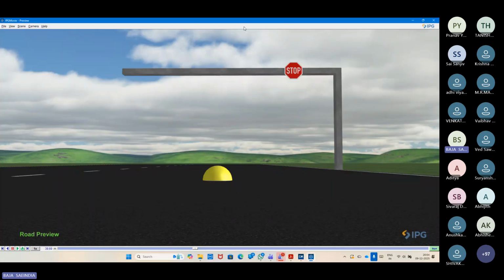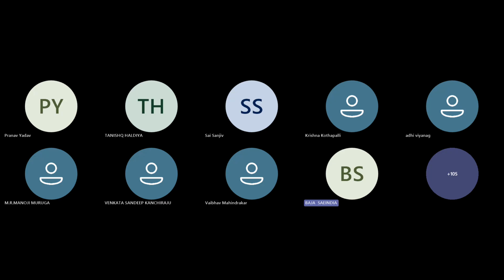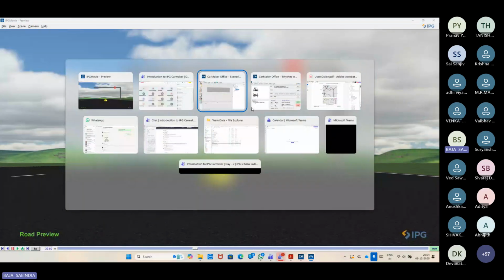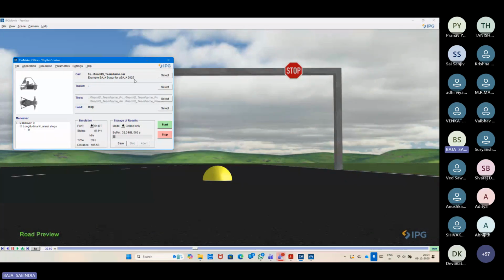Once you have created your scenario, your vehicle is ready and your maneuvers are set. You need to save this as a test run. What does this test run mean?